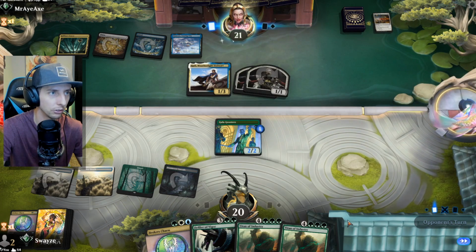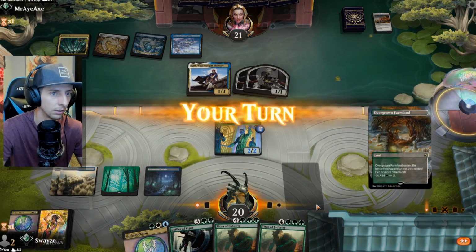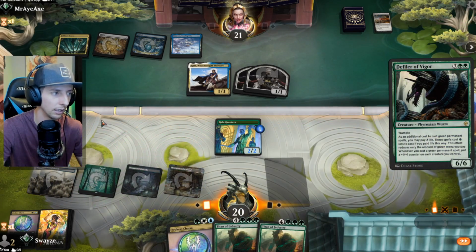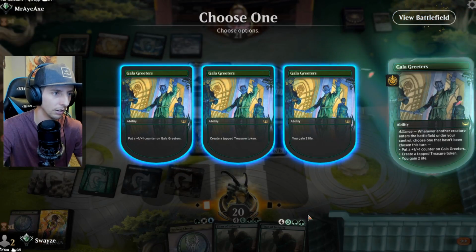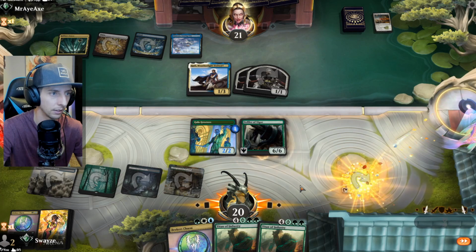Sunset Revelry just to draw a card and gain 4, huh? Nice. We get the Defiler down. Now we're talking. 1, 2, 3, 4, 5. This will give me a 6 land drop. This will be our 7th. Boom. We got the Titan in next turn.